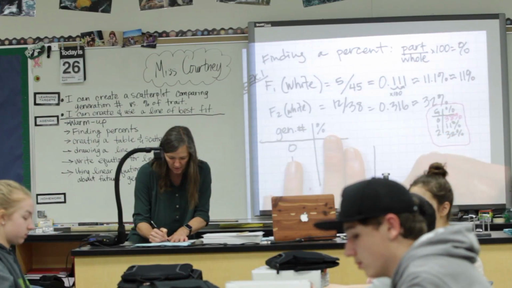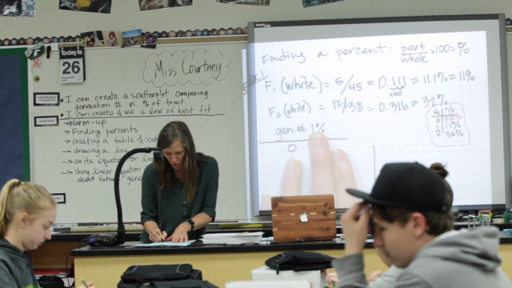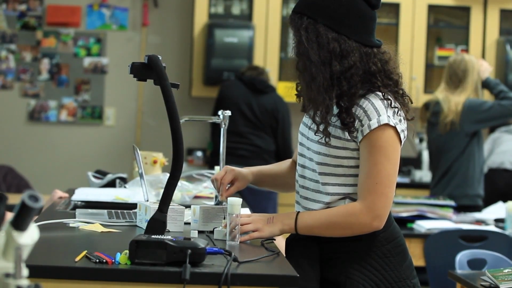We've collected our first generation data, and we're noticing that our data doesn't necessarily match perfectly with what we predicted. So students get the chance to see how scientists may or may not make little bits of error. They can see error that they've made and then think critically about why they saw that error.